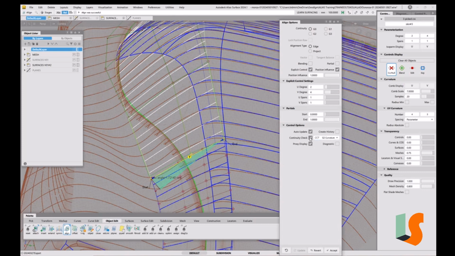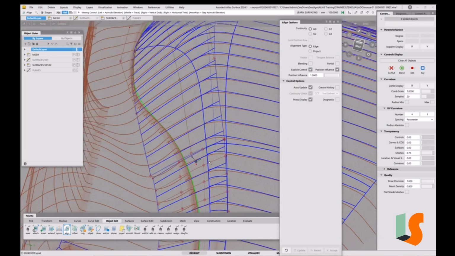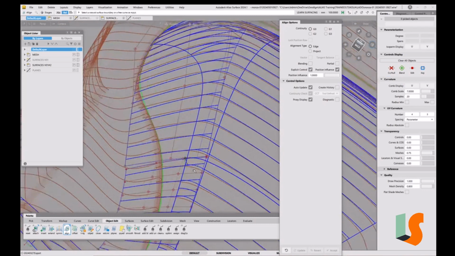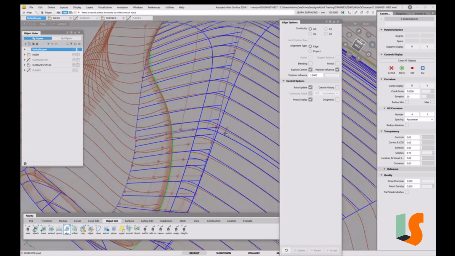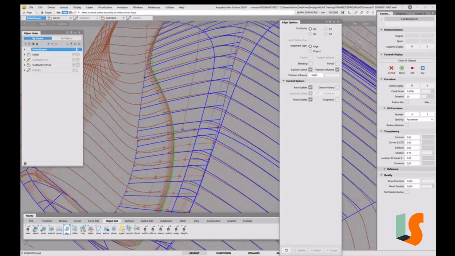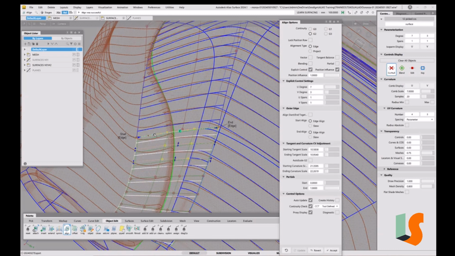Let's just see what it says when I do that. So I've changed the continuity to G2 just to see what the difference is. So it says 1.72 degrees. That's just the tangency condition there. So let's revert that again. Probably what I want to do then is, rather than doing it that way, let's just align. This is the normal way of doing things, to do it that way, but of course this is going to change this surface.